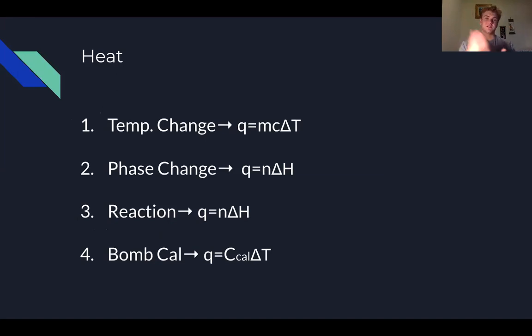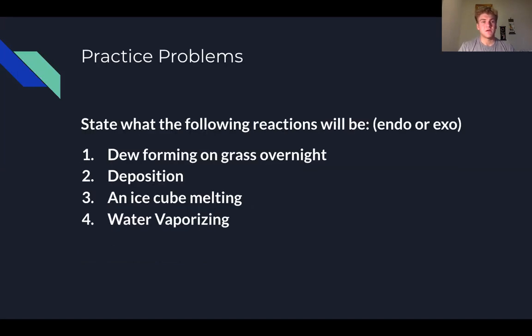So obviously we're going to have our temperature change, right? We saw one with that where we just have to plug in all the numbers, and then it gives us our energy, our thermal energy. So Q equals MCΔT. Super easy there. I didn't do a phase change one in our thing, or reaction, or a bomb calorimeter, but know how to do those because they will show up on the test. I almost guarantee it. I saw some yesterday, and so it's good to be knowledgeable about how to do those. And then, yeah, I mean, we already went through all these.